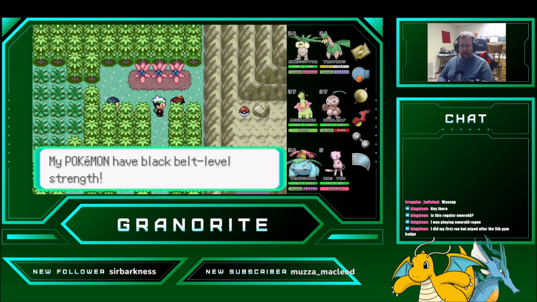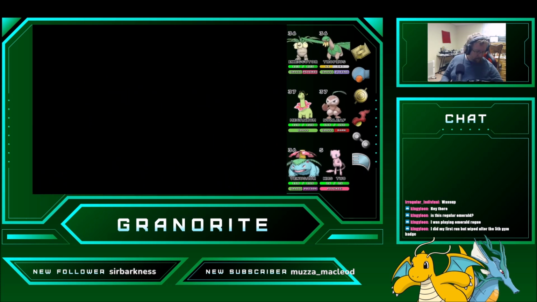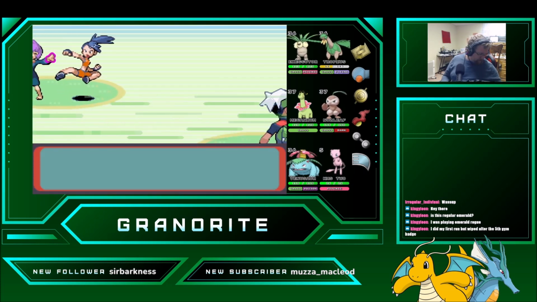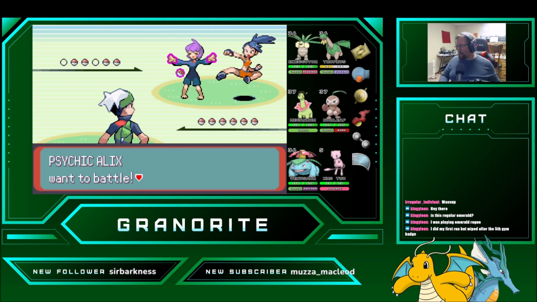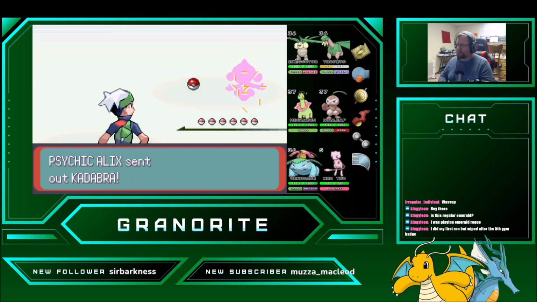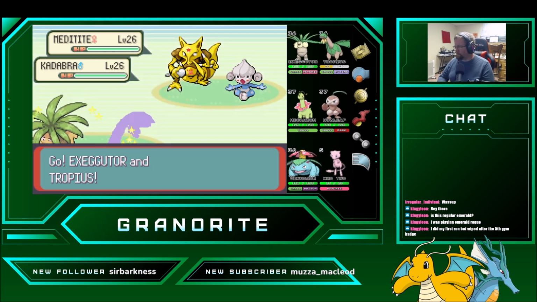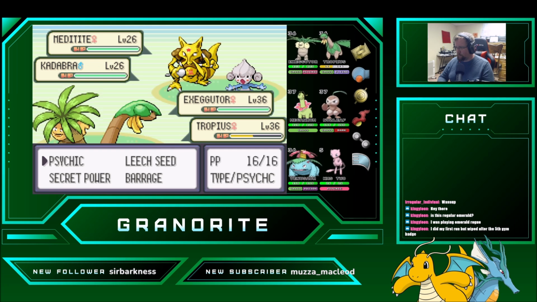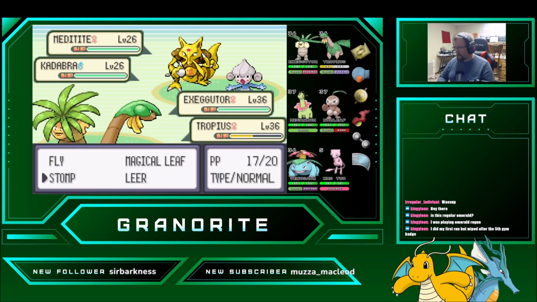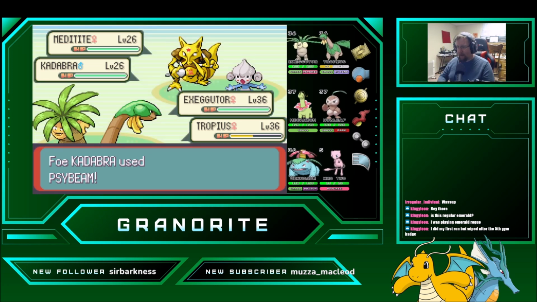This is run number 32 out of 73. 33, run number 33. Psychic here, and we'll stomp here. That's not gonna do anything.